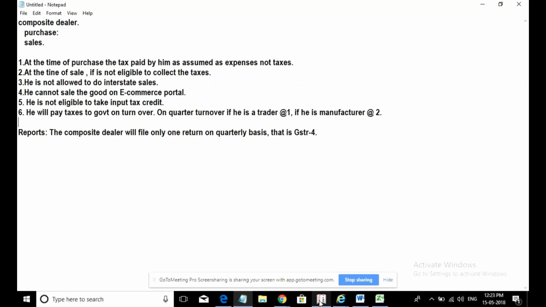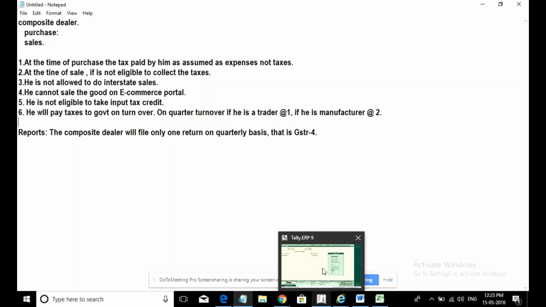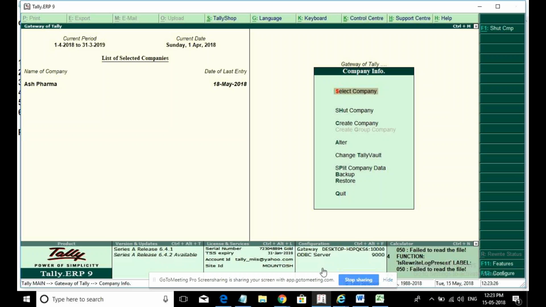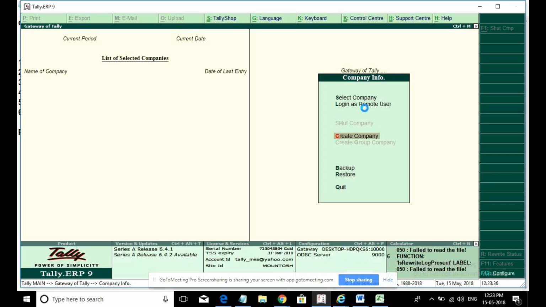Now we will check how to create the masters and ledgers in Tally for the composite dealer. So we will create the company. In Gateway of Tally, select company, create company. Now we will write the composite dealer.